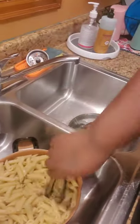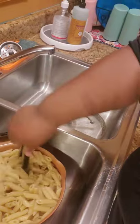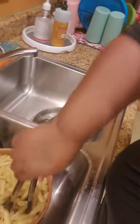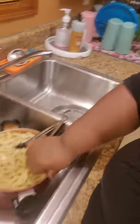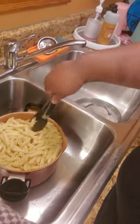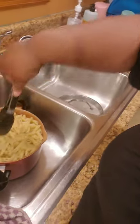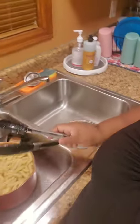Because you can't see me over there. What you doing, Kimio? Adding a little oil to my noodles so they don't stick. That's what I'm doing. Okay. Y'all want it. Everything goes in the pots. We ain't leaving none of you out. None of yous. Okay.